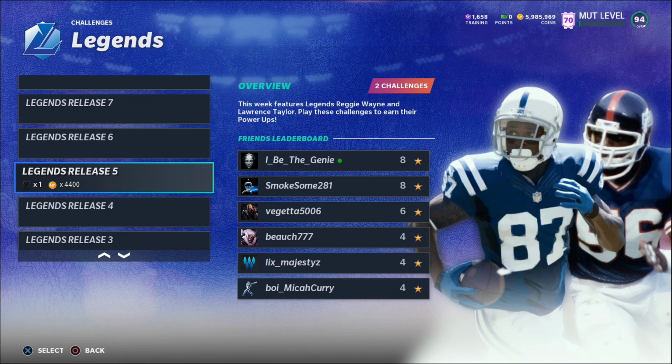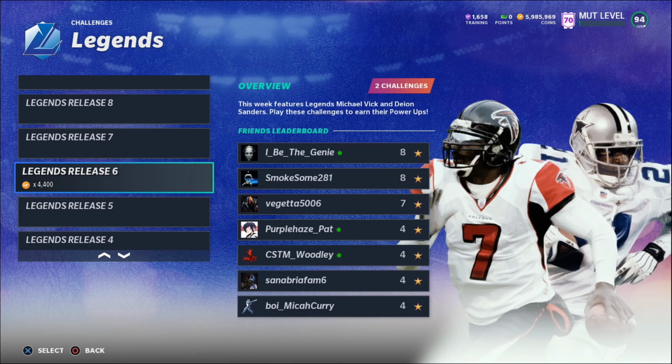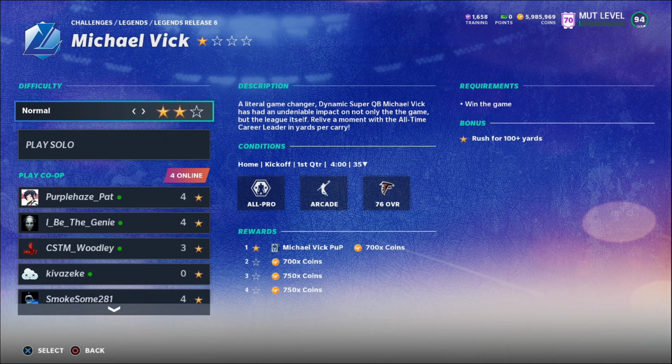You're simply running the ball, chewing the clock, winning the game, and getting an easy dub, and then selling whatever card you're doing for 10 to 20,000 coins. And these challenges are also a great way to get your objectives done. So you guys can do this challenge on 1 star, and if you need passing yards or passing touchdowns or rushing yards or rushing touchdowns, you can also do that in this game.